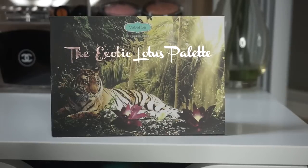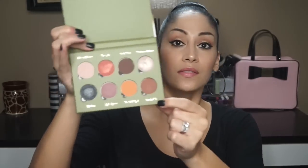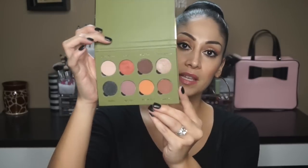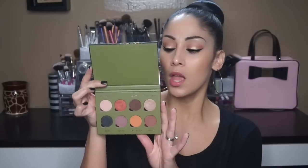Next I have two palettes. I have been using the Velvet 59 Exotic Lotus Palette a lot — I even used it for a look. The colors I've been reaching for a lot are Tiger Lily and Smoked Tea. Look how beautiful this palette is — Paris did an amazing job with it. I've just been grabbing this and sweeping it across my eye in a rainbow for work every single day. It gives like a mauve-y, light smoked almost-light-brown color. I would say the other one is like a rose copper color. I always link all the products down below and I'll link her website too.